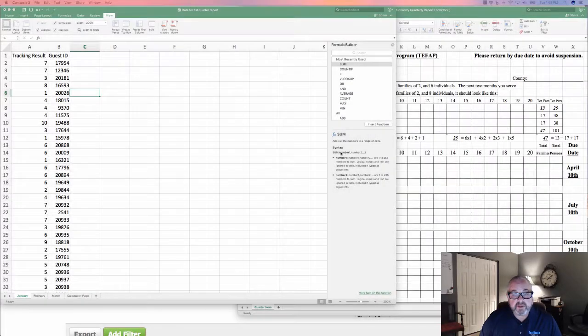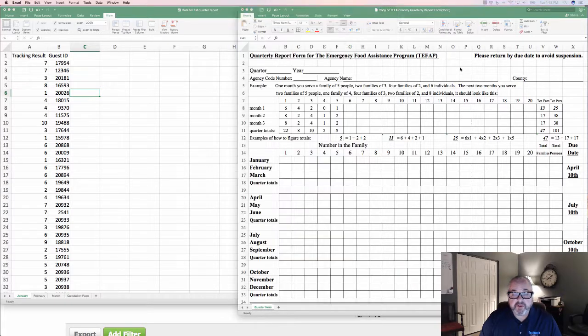We're going to use two different spreadsheets. One's going to have the data and the other one is a report I'm going to fill out for the food bank. And both of these will be available in the description link below. To get started, let's look at the two forms I have to work with.